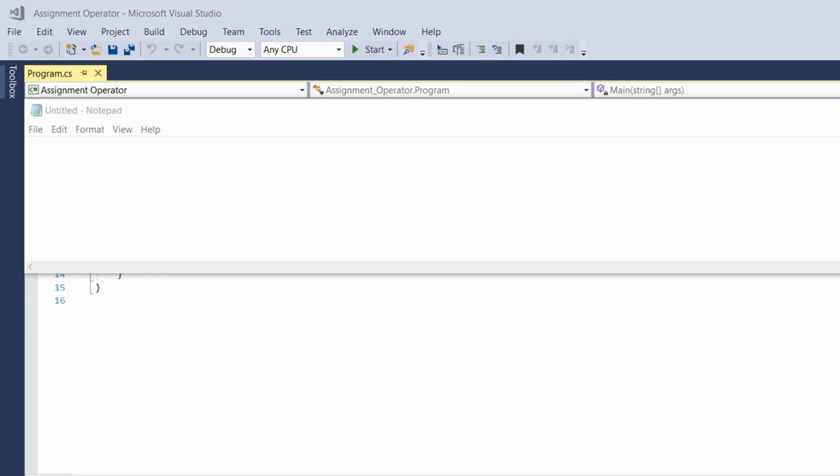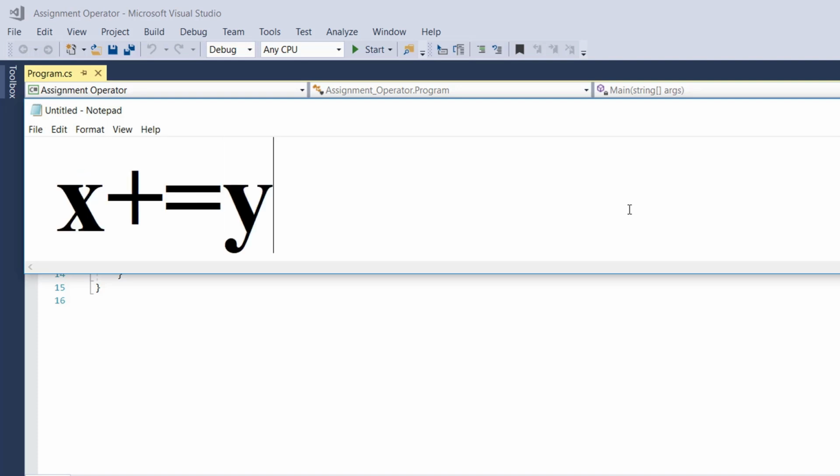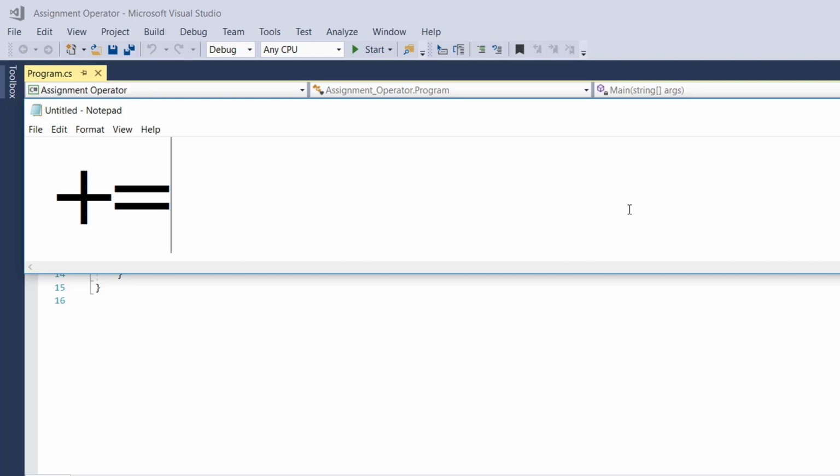Alright, so in C# programming we have what are called assignment operators, and there are still other categories of operators in C# programming. Let's go ahead and list some of the assignment operators we have. One thing is that most of these operators are associated with equal, like we have plus equal, for example x plus equal y. We have another one. Let's go ahead and remove the x and y. Let's list them and check them out. We have minus equal. We have division equal.